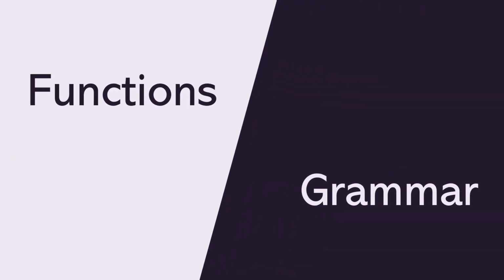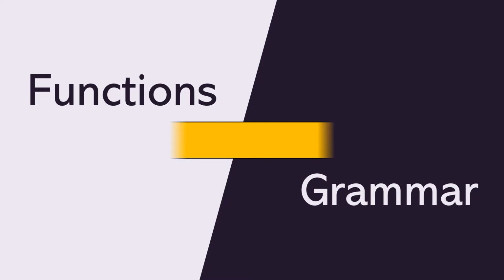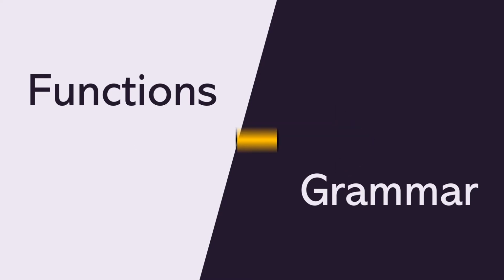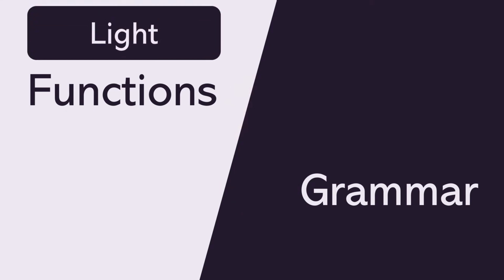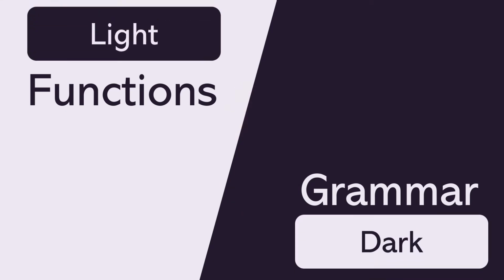We actually used this earlier in the slide when I had the functions and grammars on one page. Now here we have left and right, we have top and bottom, but there's an additional function here. We have the colors of light and dark that are also contrasting. So now there's actually 3 different binaries working at the same time that are going to foster that dichotomous relationship between the 2.